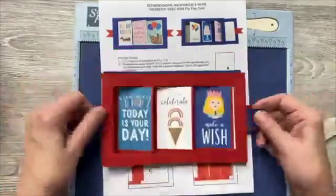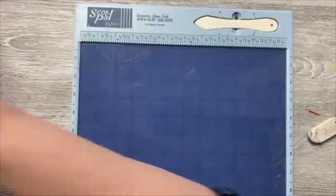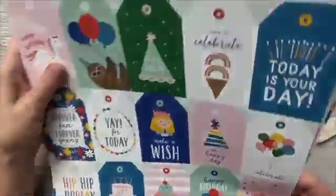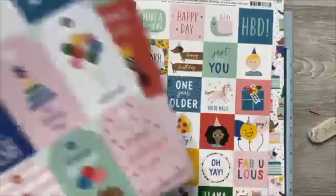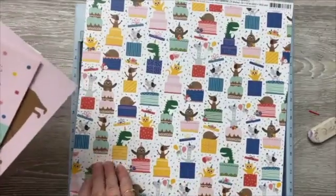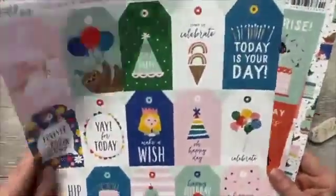Adorable. I love it. Okay, so this is the paper I used. It's Pebbles Happy Cake Day. So these are the tags. And this is what I'm using tomorrow. And I'm using this tomorrow. And then this is adorable paper. And so these are 4 really good ones to get.